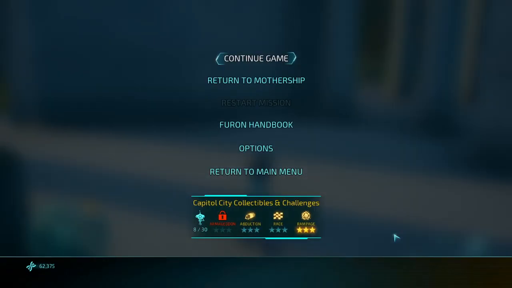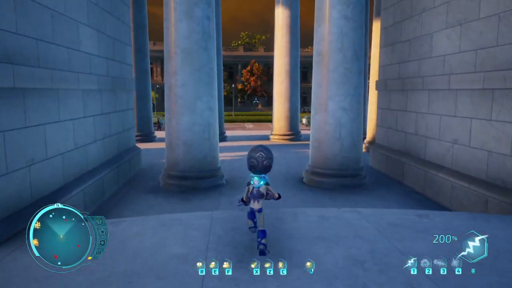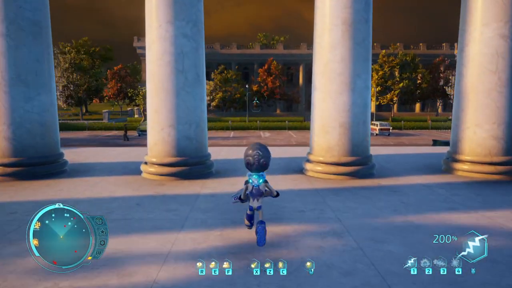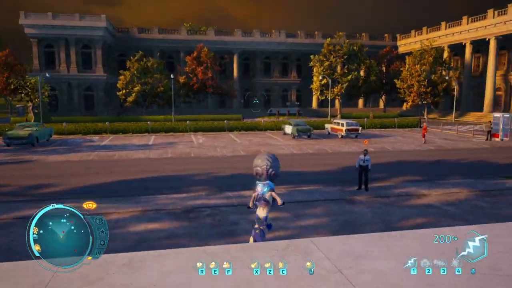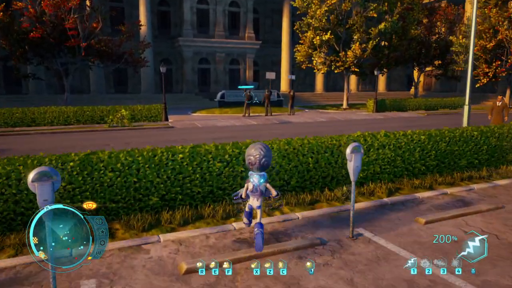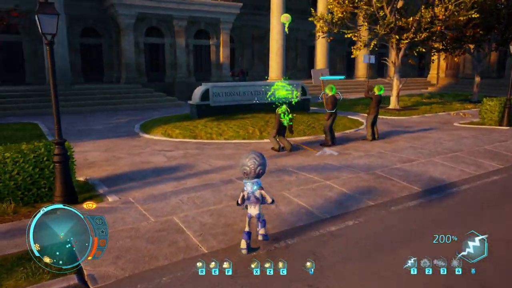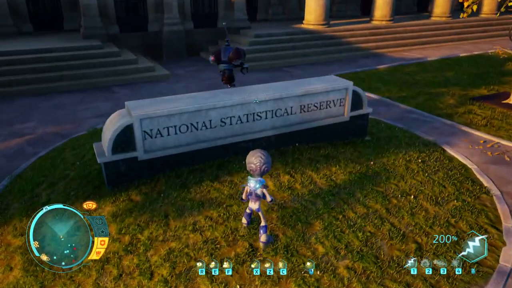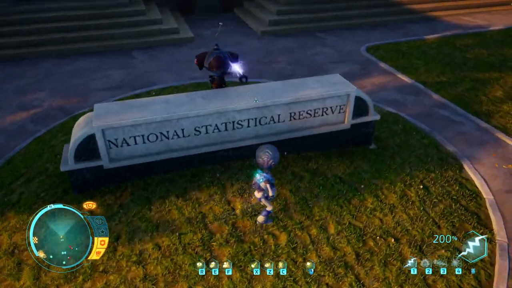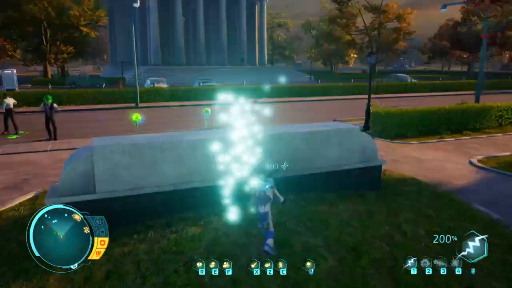Number two. Alright. Number two should be nearby. See the building with the protest in front of it? Good. The National Statistical Reserve. Number two is here.